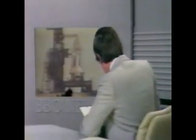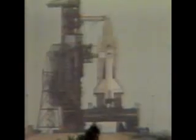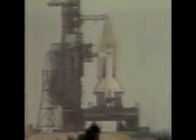Well, now we are, in fact, getting live pictures from Cape Canaveral. So we'll now go over to Martin Bell once again. Martin, first of all, before we talk about potential hazards in the flight, is there going to be a flight, in fact? Because I think John Young was airborne in a Gulfstream looking at the weather conditions last time you spoke to us. Has he been able to report back yet?